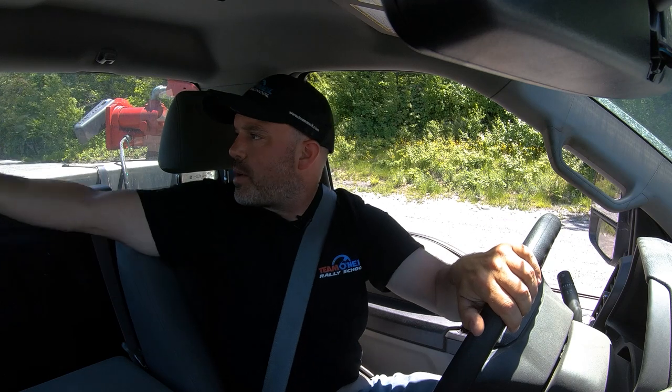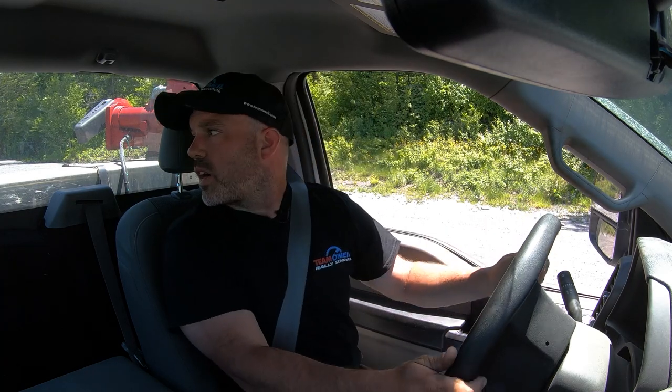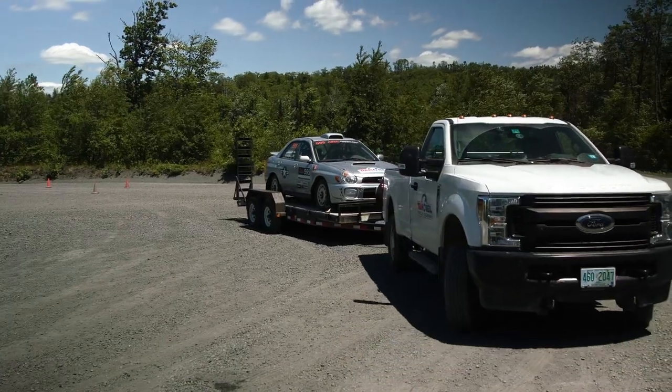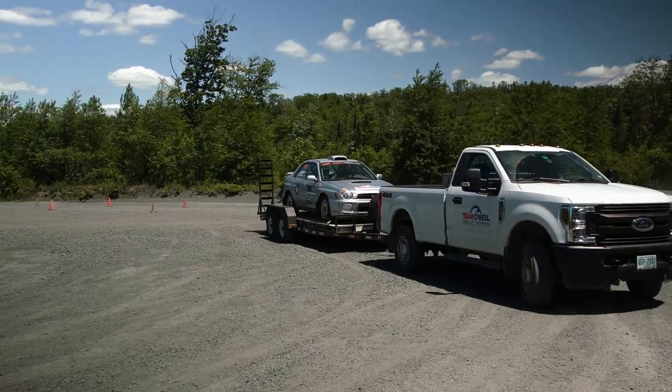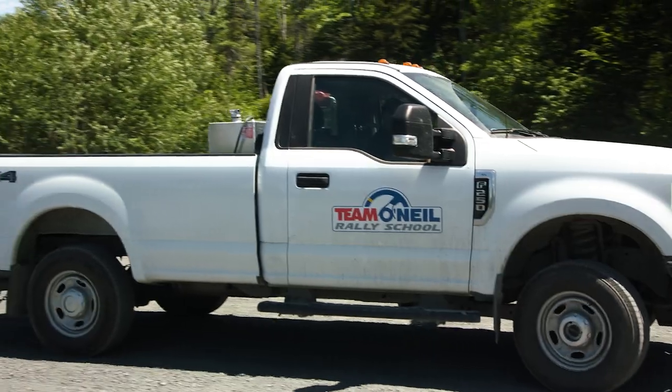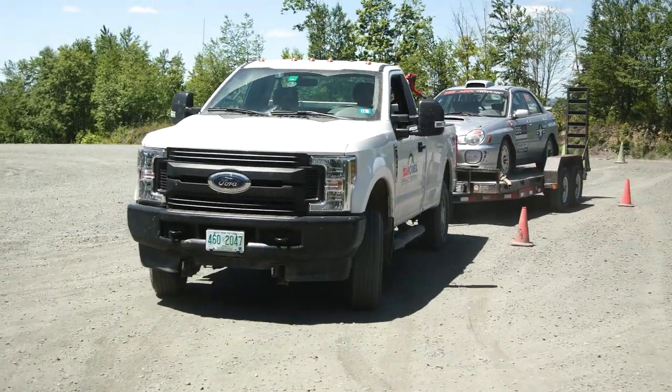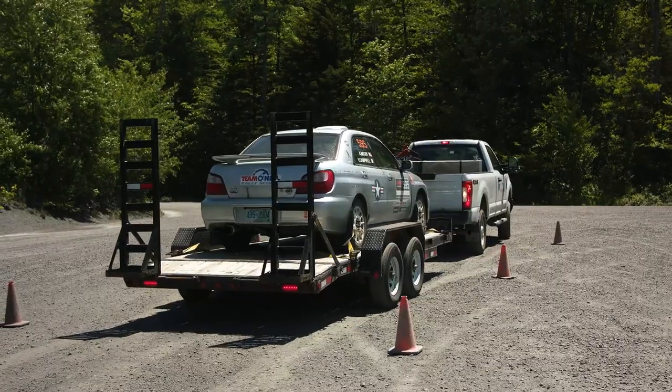I have the advantage of my back window being open, so I can spot my cones and pick them up in the rear mirror to get an idea of the arc I need to make. Small inputs to the steering wheel — as soon as I put some steering in, I start chasing it in relation to the trailer. If the trailer turns sharp, I immediately start chasing it. I get onto a little bit of a straightaway, still using the rear window a little bit. Once my cones are lined up, I can trust my mirrors: turn in a little, take out a little steering. Still at a good arc, turn the trailer again and chase it immediately. Nice small steps — don't rush yourself. This is no high-speed thing; just take your time and make sure you're not getting into anybody else's race haulers.